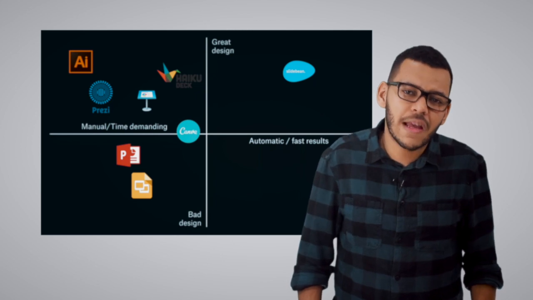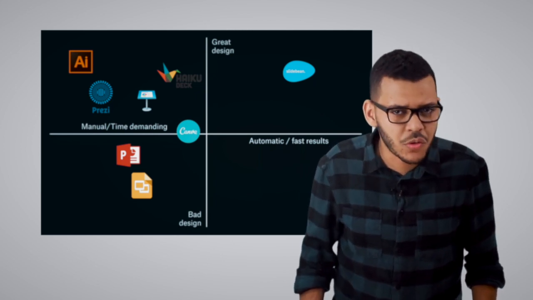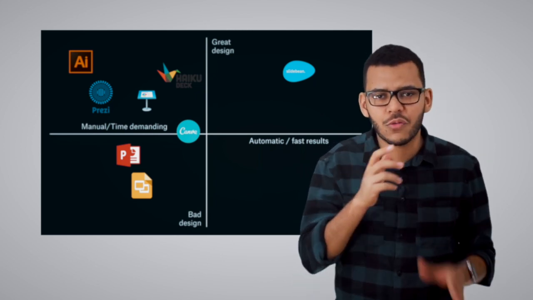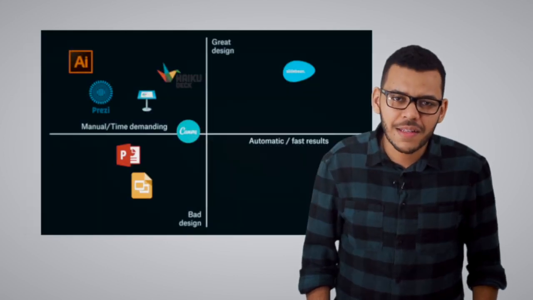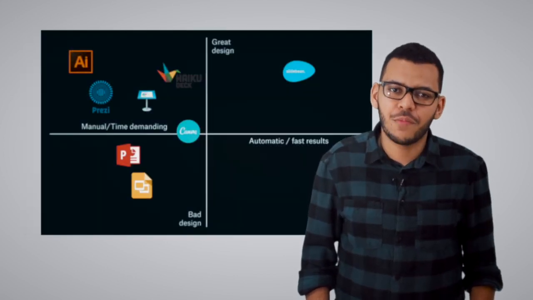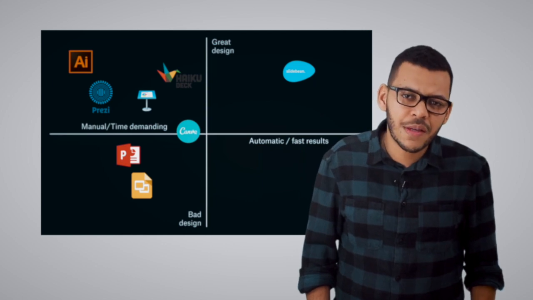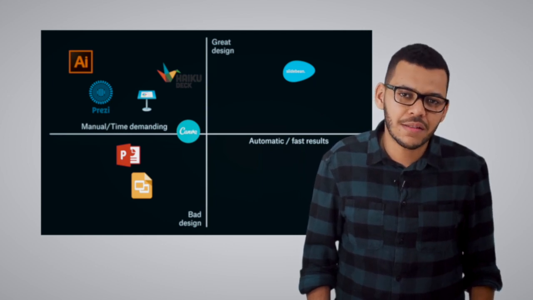The competition slide. In this case, I'm going to use Slidebean's example. This grid approach to comparing your company to your competitors was made famous by Steve Jobs when he used to compare the iPhone to any other phone available at the time. If you have a product that stands far apart from your competitors, then this is the best way to make sure everybody understands that premise.